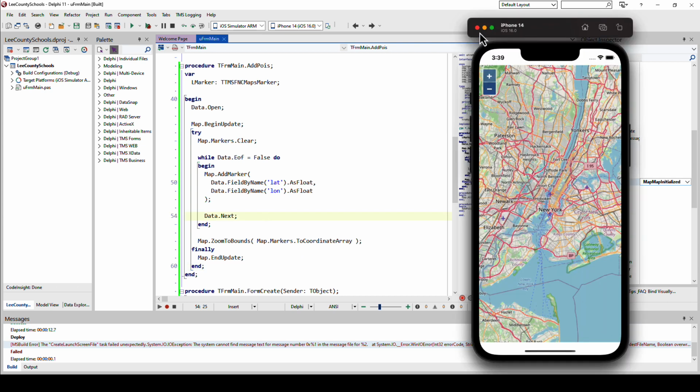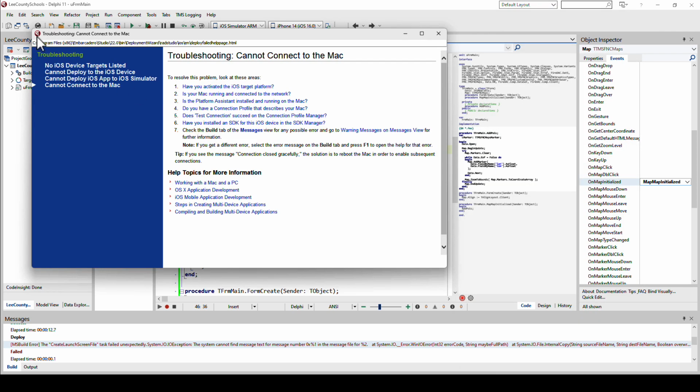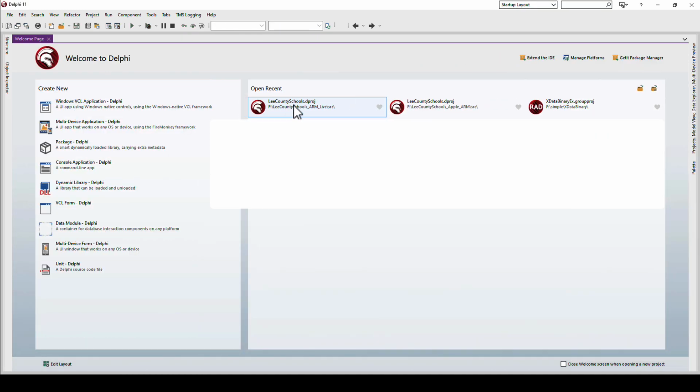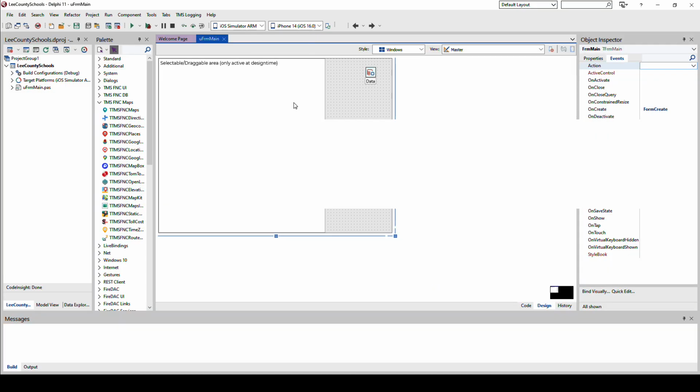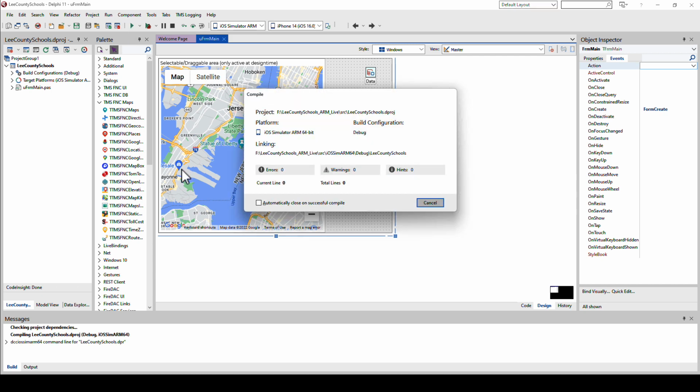You go to your simulator and press Command Q on your simulator. Then the only thing you can do is close the project, open the project again, and then launch again. And this time it will work. It's a tiny little bug at release. I'm certain they will fix it. But you see, after that, it works just perfectly.